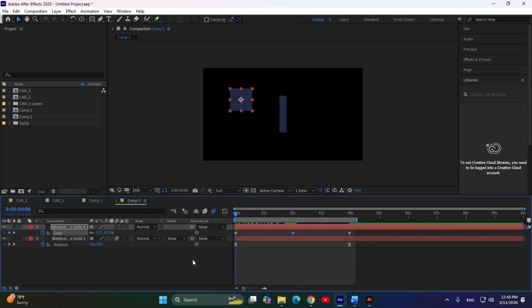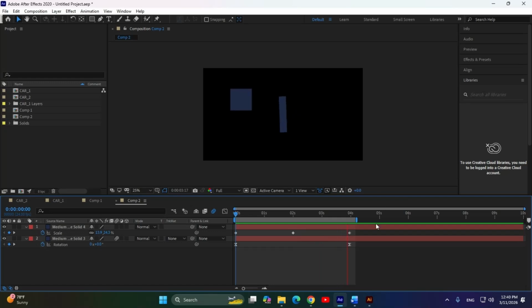So now you will see the animation, how the animation is coming. Nothing special happens over here. Just feel the animation, how the animations are coming. Over here you will see the smoothness is there, but over here it is not smooth. It is just like scale in and scale out.